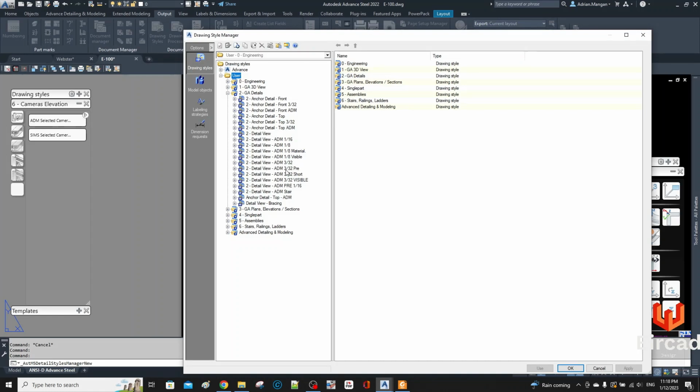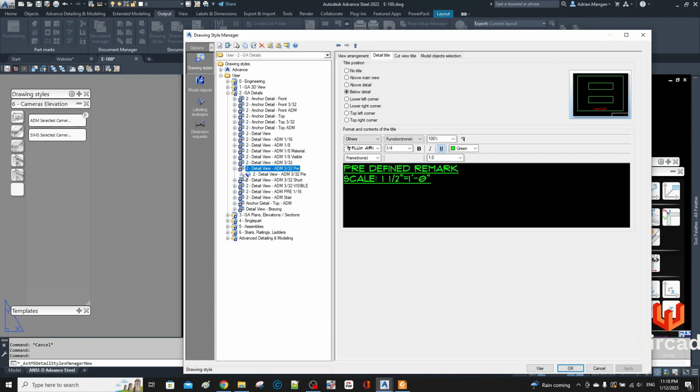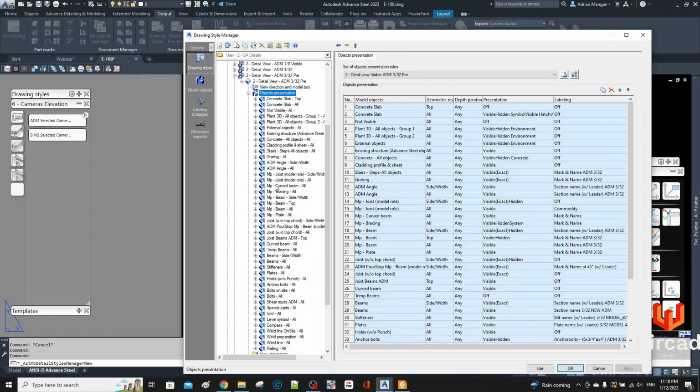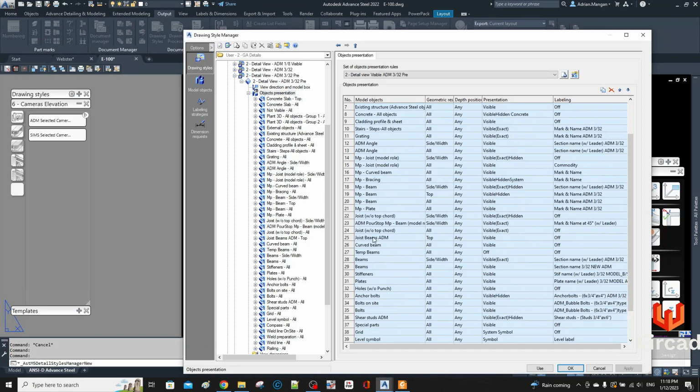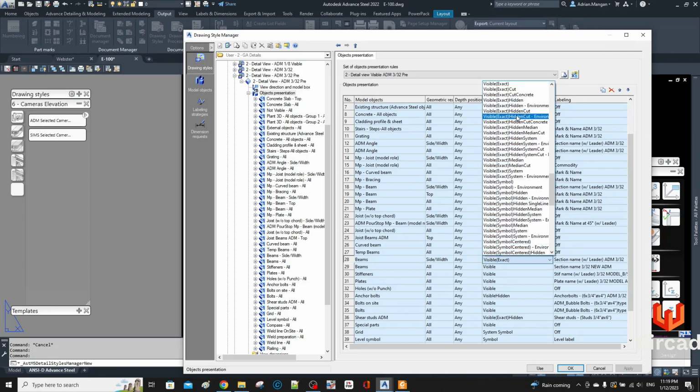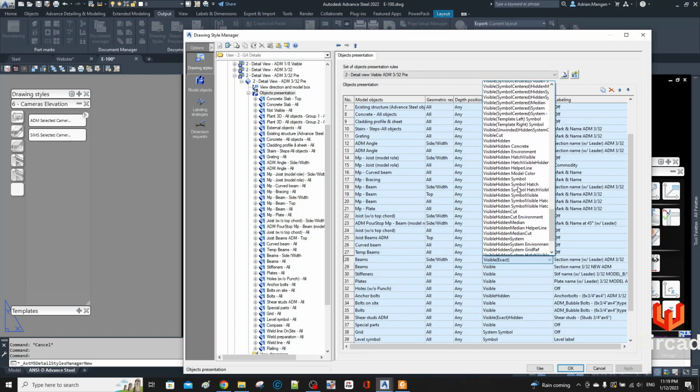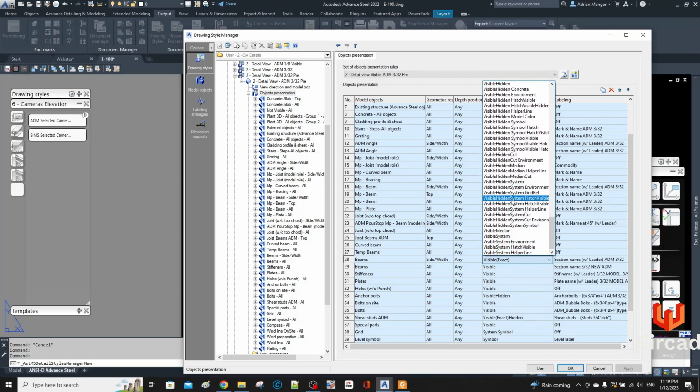So I'm going to do my detail preview or pre-numbering, and I come in here and it's going to be probably this one, visible beam exact. So visible system, visible hidden, visible system, visible exact system.